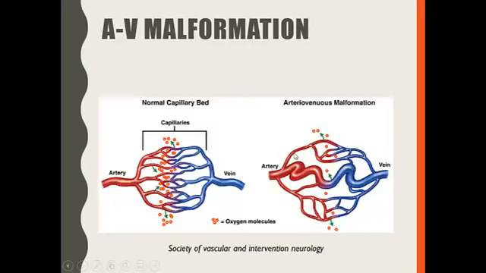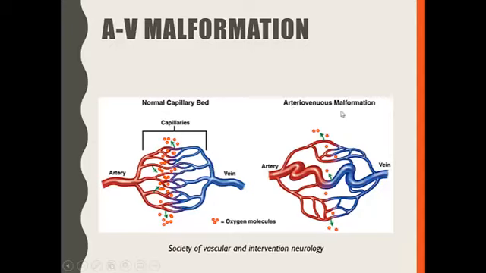So, what is AV malformation? This is a normal arterial venous junction. Arteries end into arterioles, and arterioles into the arterial side of capillaries and venous side of capillaries, then venules, and finally the veins. This causes the grading down of the pressure, from high pressure inside the arteries into low pressure inside the vein. And this downgrading of the pressure helps in perfusion of the tissue with oxygen.